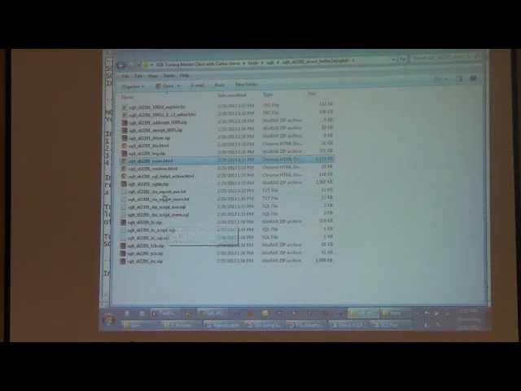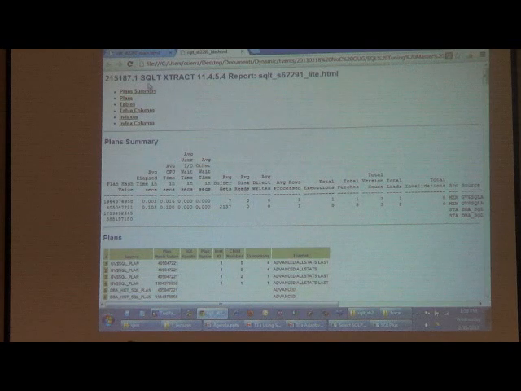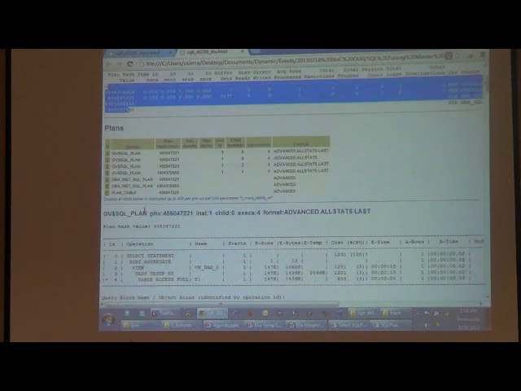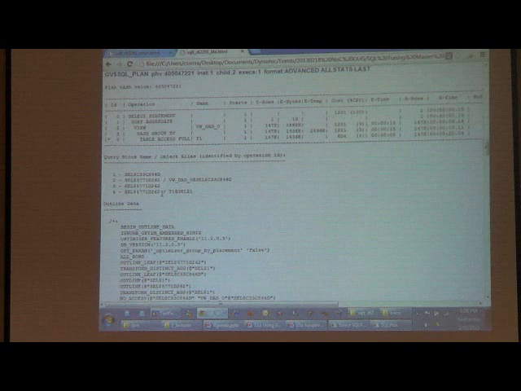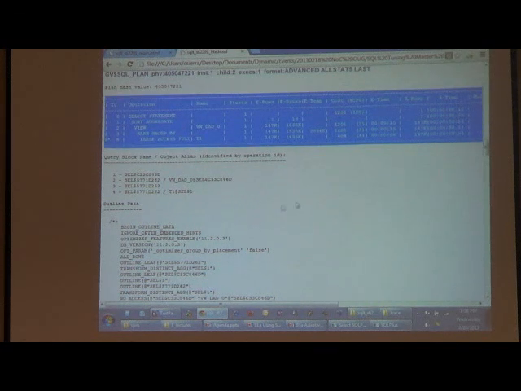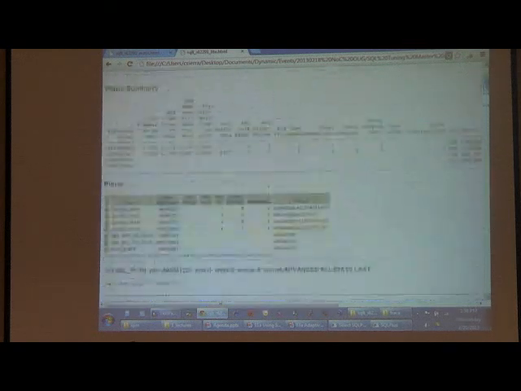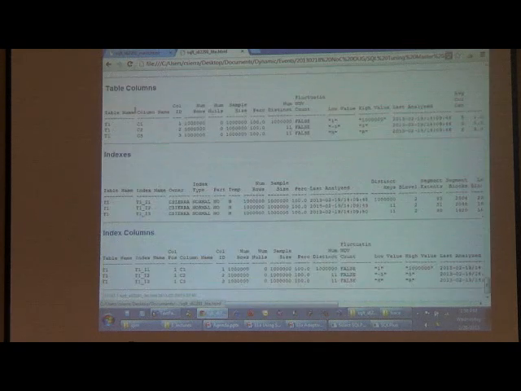If I show you, for example, this light report, this is like a SQLT, but very small. It shows me the performance of the multiple execution plans. I can drill in and see those plans here. But the format is text-based. You notice everything is text. Why? Because if I want to document this or cut and paste the execution plan into the SR, I can do that very easily because I can just cut and paste from here. Is that clear?